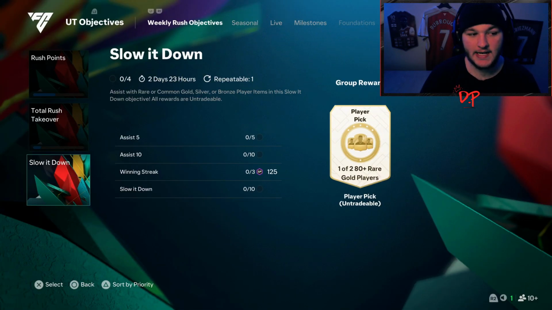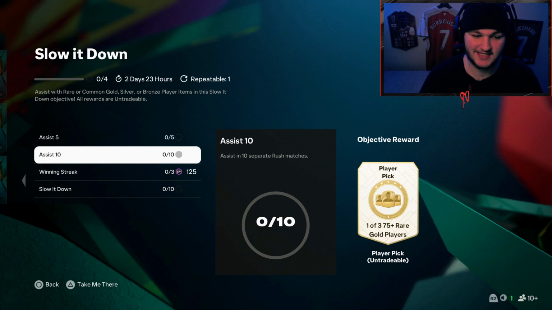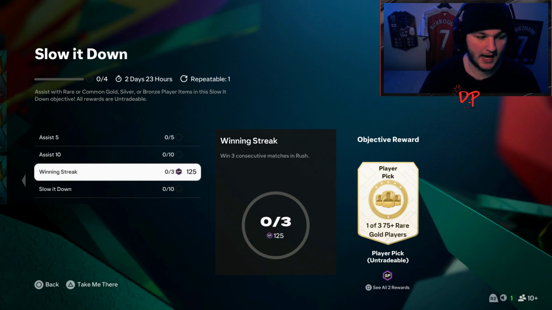Now you've got 3 days on this and it says repeatable 1, so I assume in 3 days time we'll be able to do these again. So they're trying to get people grinding and playing Rush, which is pretty cool. First of all, you've got assist in 5 separate Rush matches, assist in 10 separate Rush matches. Now that is easy. Win 3 consecutive matches in Rush.